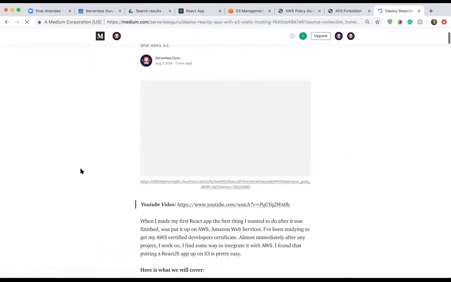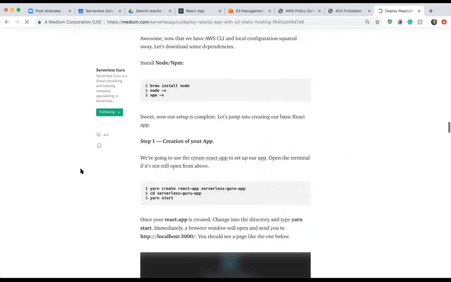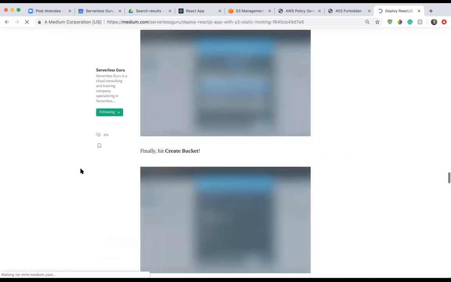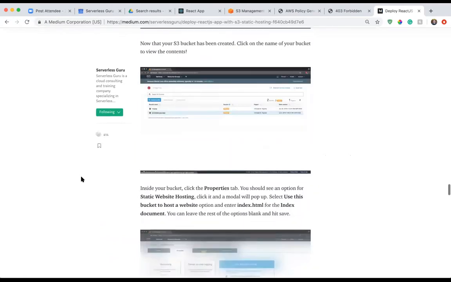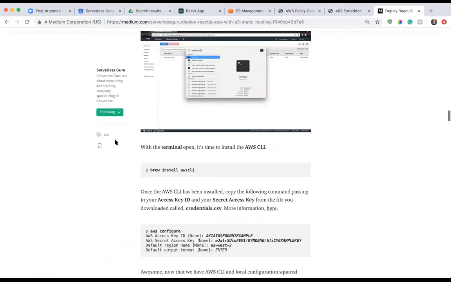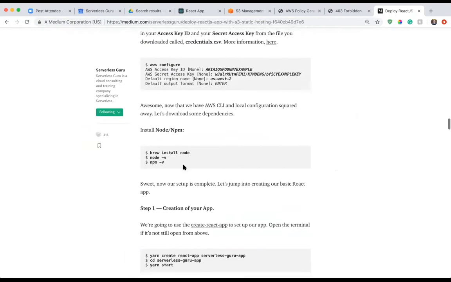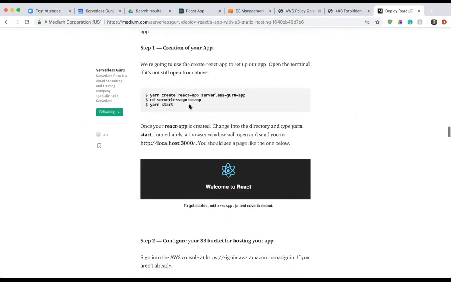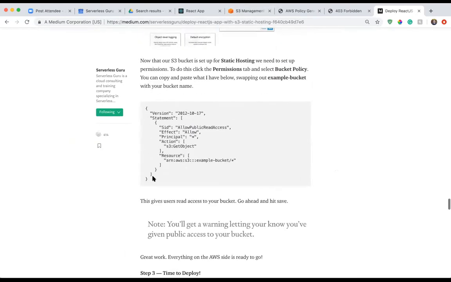So this article is actually a deep dive into everything we're showing right now. And it actually has screenshots that go through pretty much every part of it. So if you're just now starting, I would definitely check this out post-webinar so you could run through it in full detail. It even shows how to create an AWS account, which would be up here. And it even goes into detail on things like how to install Node, how to get your project actually running, and things like that. The part that we're going to copy is this statement here.